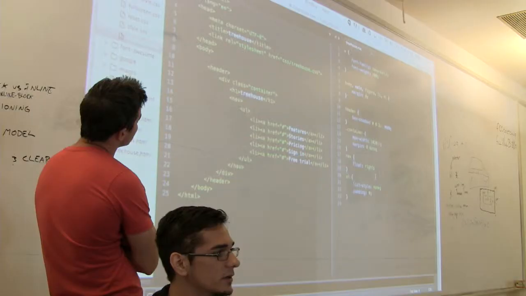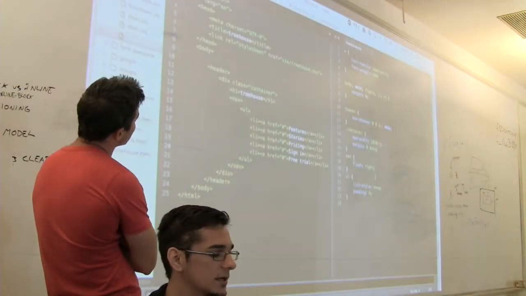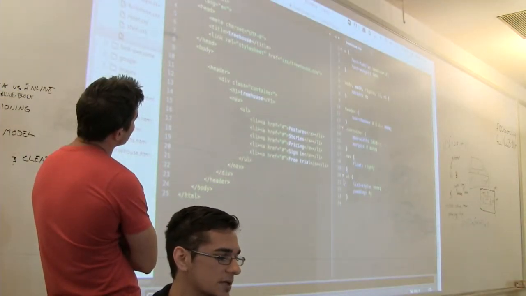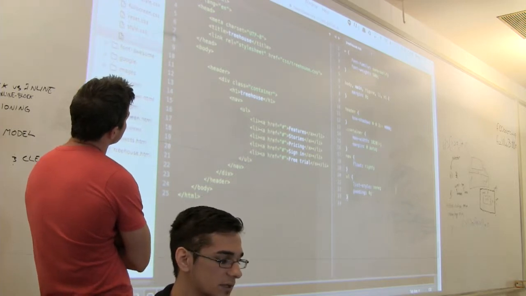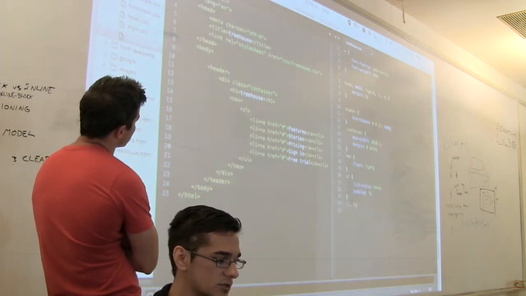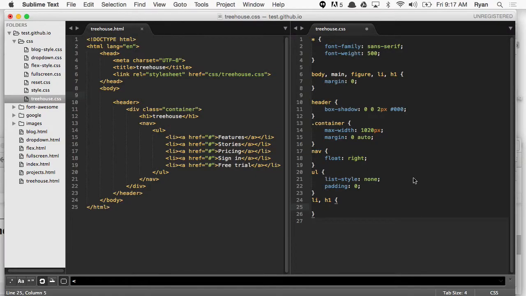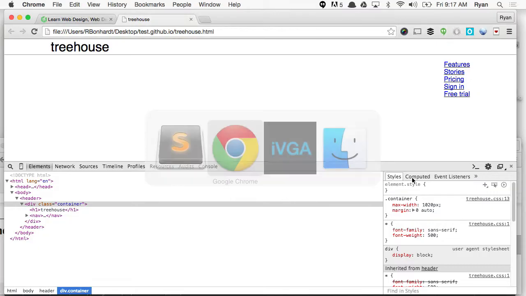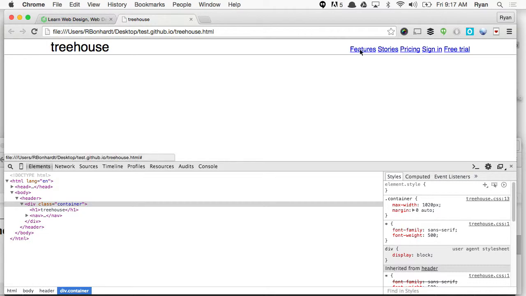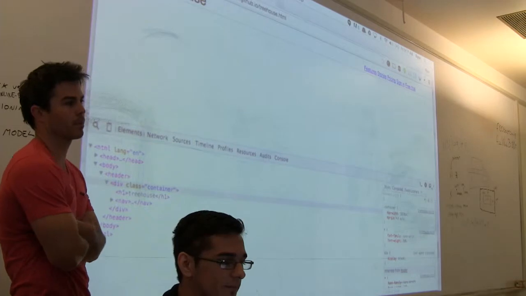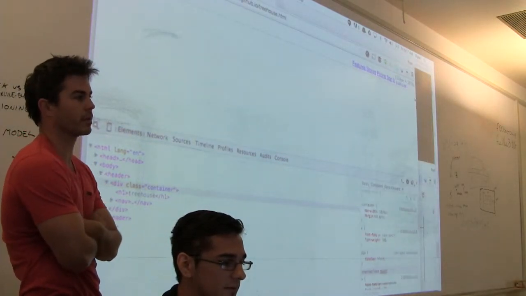Because the H1 element is actually not floating, it's still within the header container. So something you can actually do with this is that we want to kill two birds with one stone. You can separate selectors by a comma. So I can select every LI element as well as every H1 element. And I can just say these are all display inline block. And as we can see here, it's back up here in this container. If you didn't do that, you would just float both of them. That's the way we learned it earlier in the week.